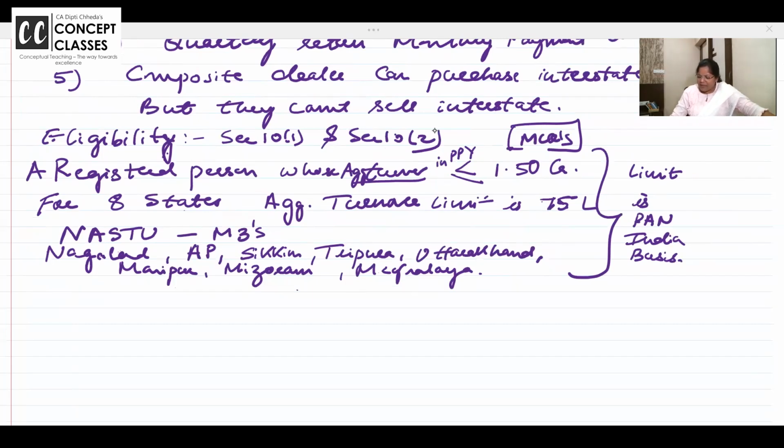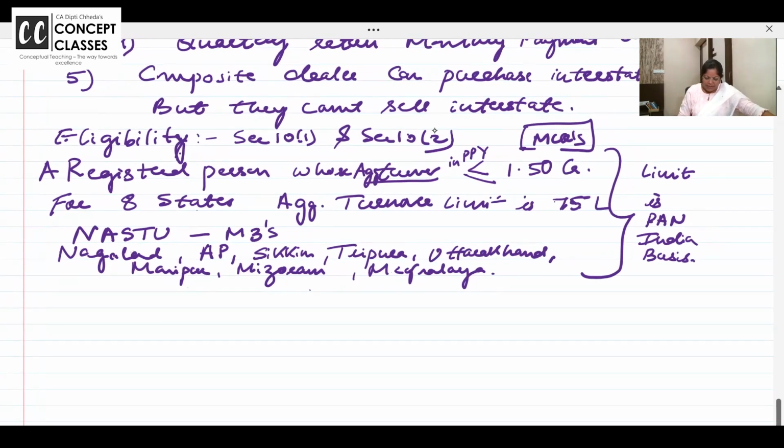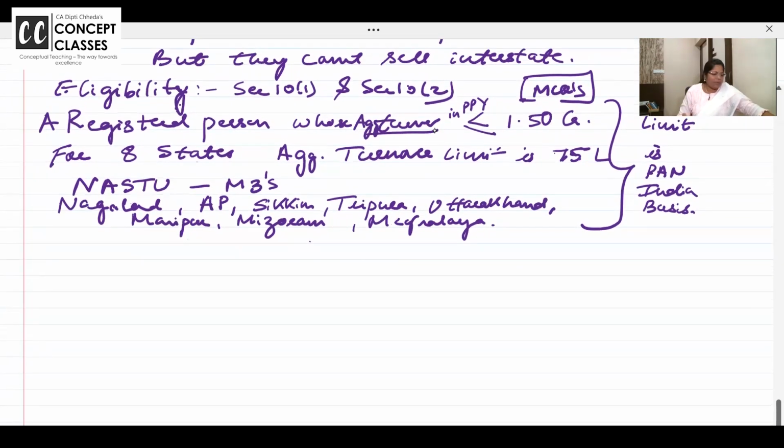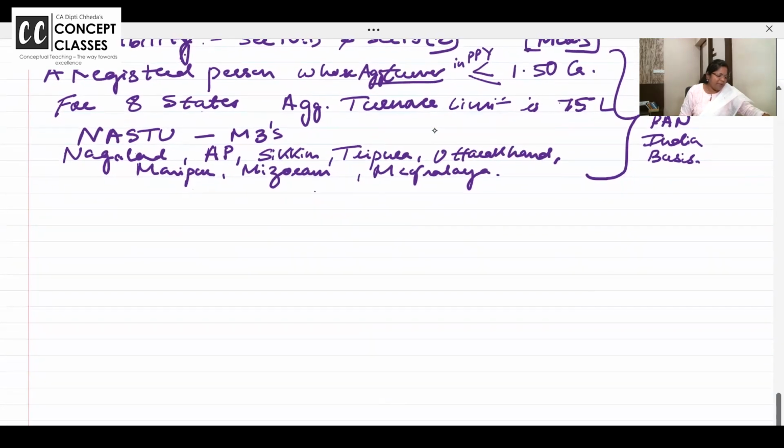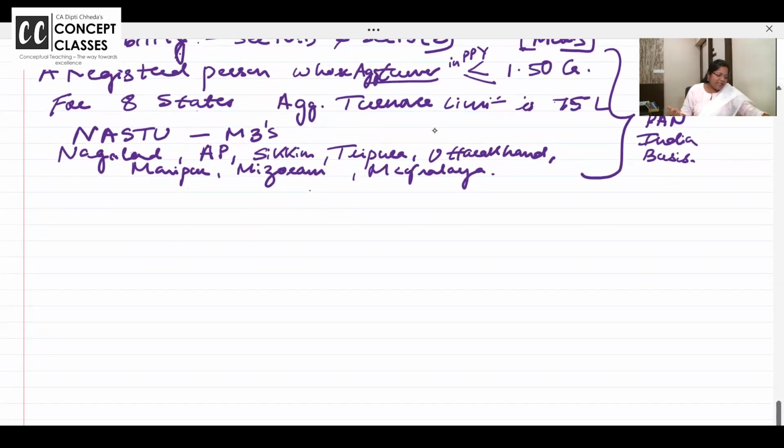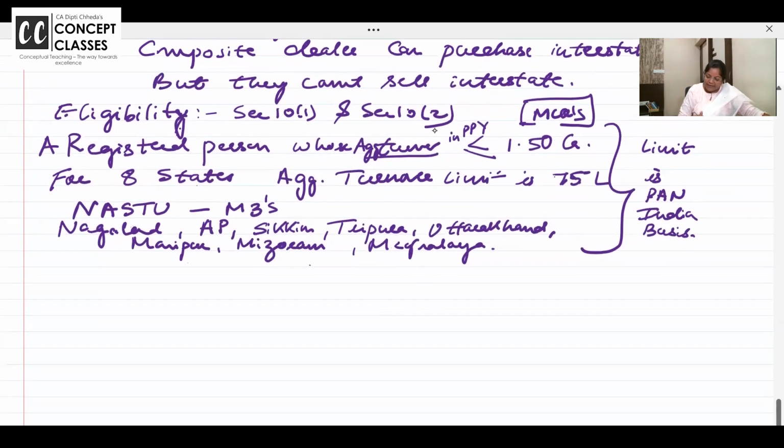And some of you may be feeling, ma'am, why are we stuck in such small things? But these are the 4 marks questions from your past exam. So who is eligible for the composition scheme is clear, right? Now these limits are calculated on a pan-India basis, right? Okay. These are the limits for goods. So wherever space is there, just write down for goods. And now for services.